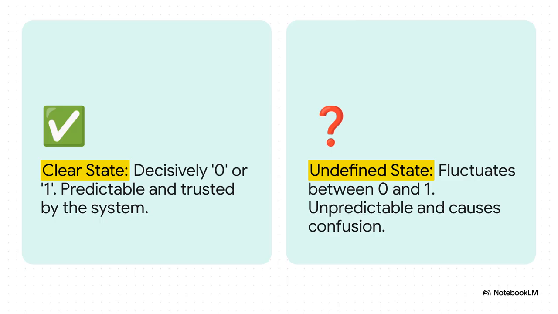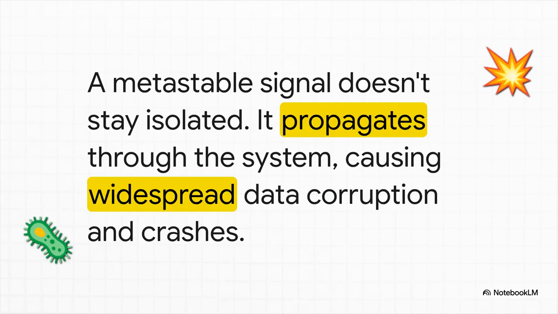Worse, different parts of the chip might look at that same messy signal and come to completely different conclusions. It's just total chaos. And this is where it gets really dangerous. That one little moment of indecision doesn't just stay in one place. Nope. It can spread through the new clock domain like a virus, corrupting data everywhere it goes. It leads to those weird glitches you sometimes see, or even worse, a full-on system crash, all from one tiny timing error. The consequences are huge.